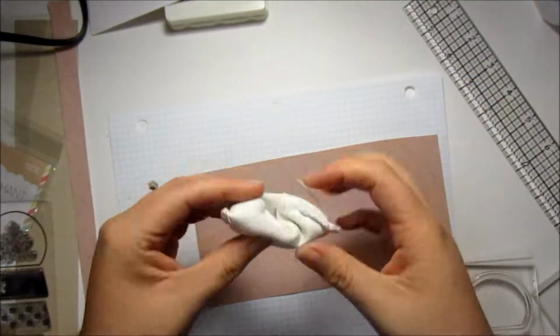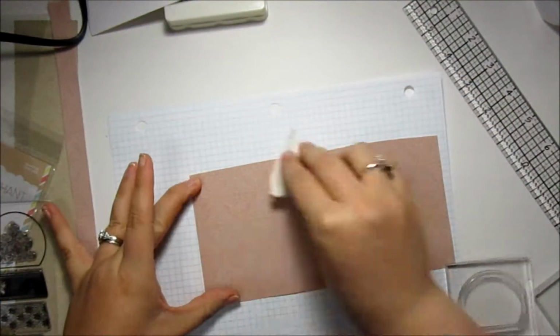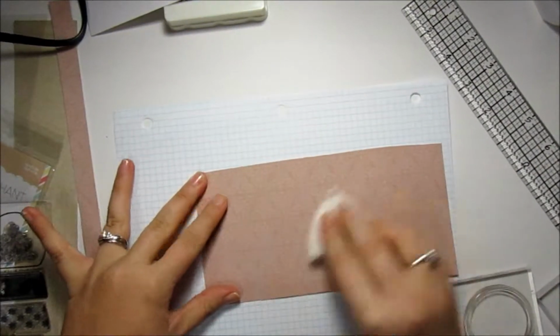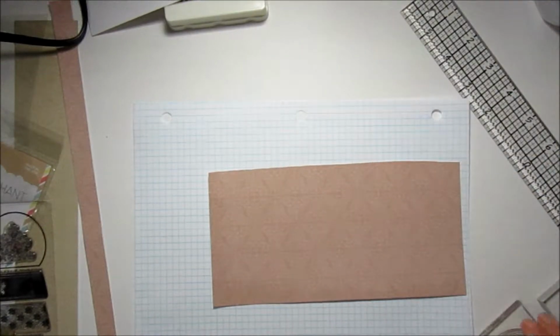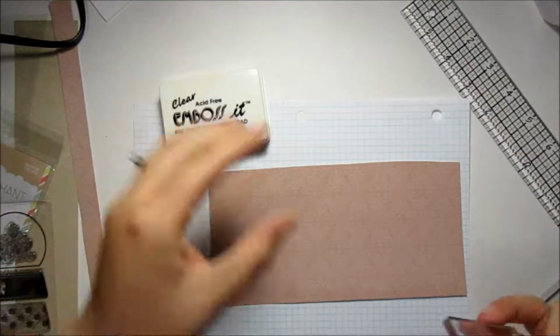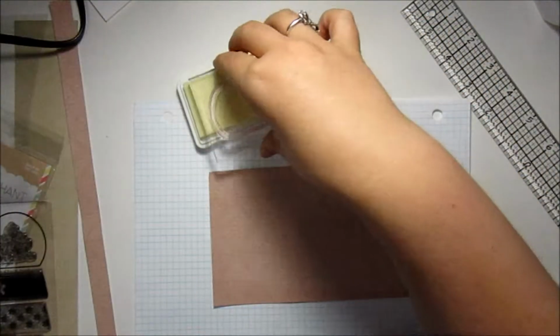I'm going to use my Ink and Do magic powder bag. That way the static electricity will be gone from my paper and I'll be able to do some embossing. So I'm going to use my embossing ink pad.